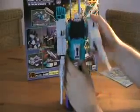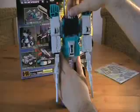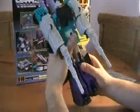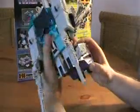That'll allow the arm to go 360. Head doesn't move, by the way. This can rotate. Legs, only thing they can do is bend backwards, but yeah.